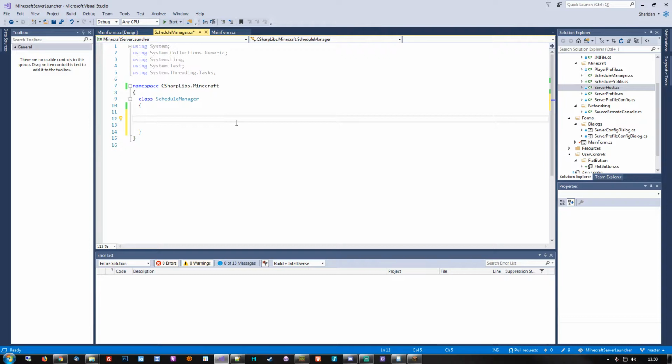Now, if this schedule manager loops through all of the scheduled events and finds one that matches the current hour and minute, then it should raise some kind of flag or action to have this particular thing actually occur.